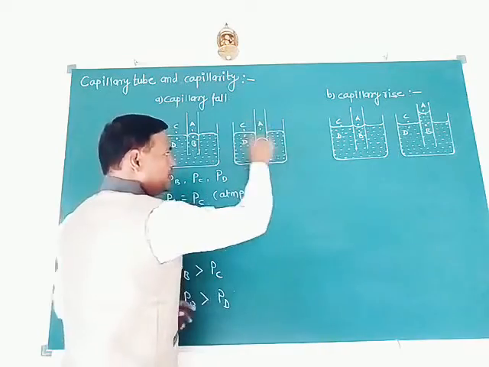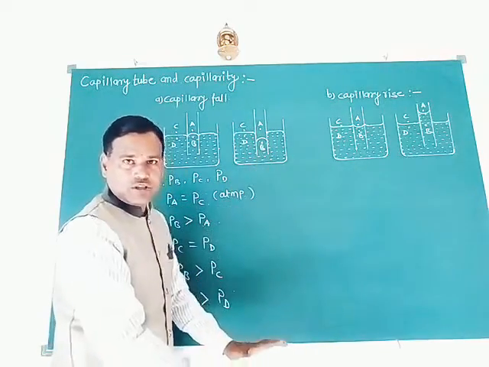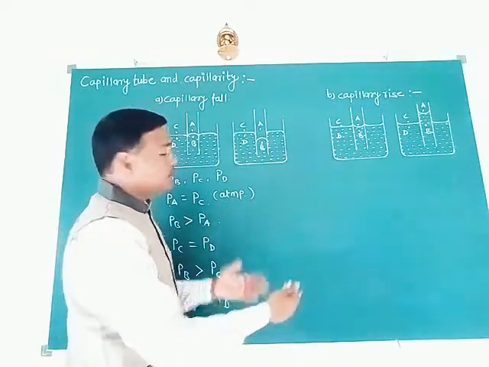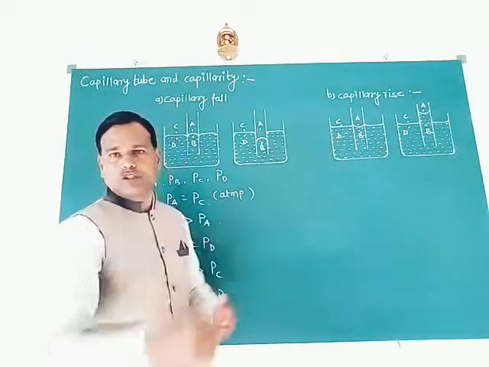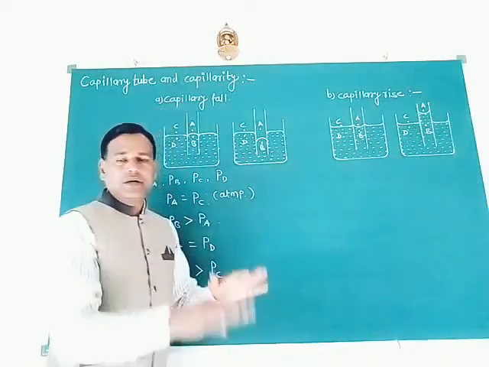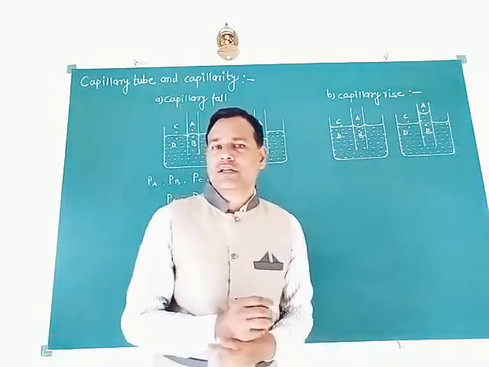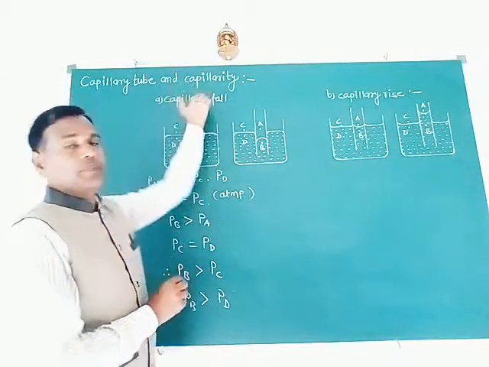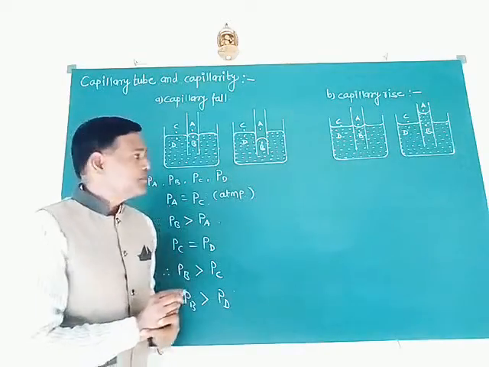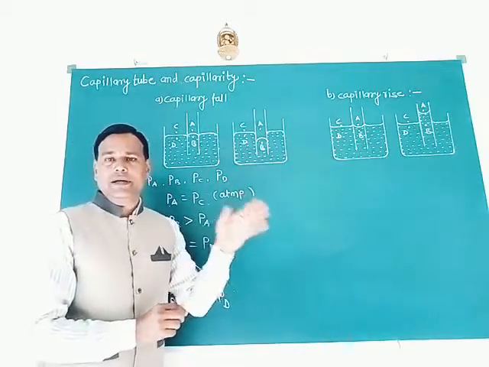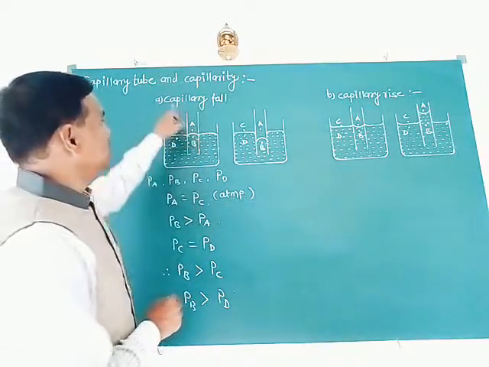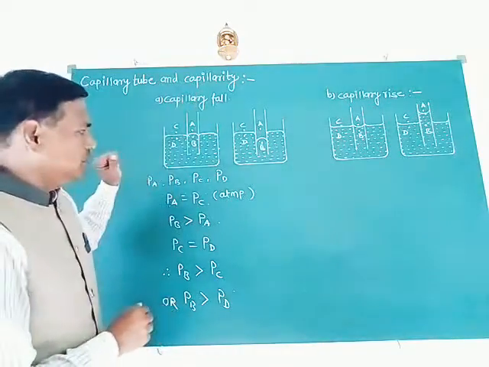So B point moves in downward direction, therefore the level of liquid outside the capillary rises by a small amount and inside the capillary it falls by a small amount. That fall of liquid level inside the capillary, by definition, is capillarity or capillary action. So this is the explanation of capillarity, that is capillary fall.